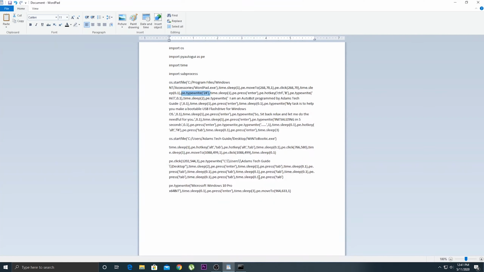So far we have done the keyboard typing, we have done the application opening, we have done the time sleep, we have done the movement of our cursor from one location to the other, double clicking on the application or double clicking on that specific location. So I think most of these things have been covered. I think we have also covered this one.